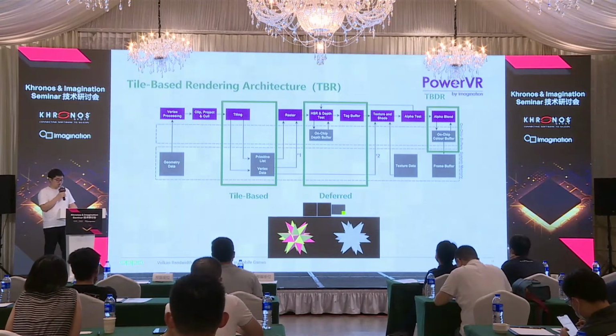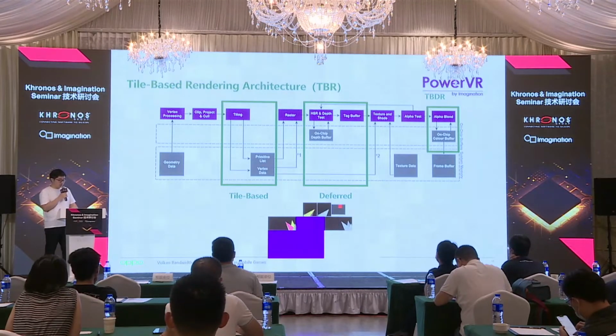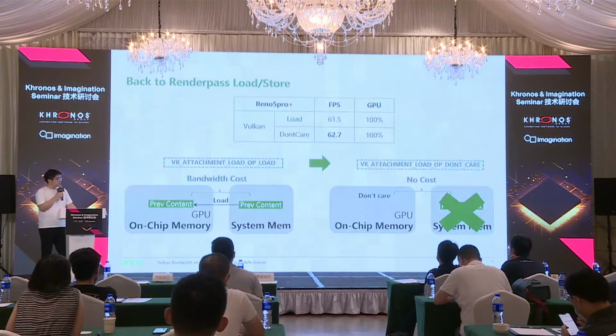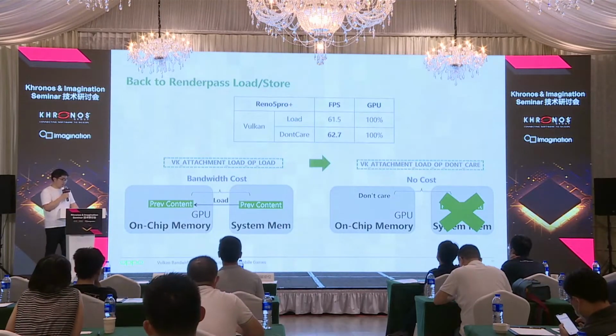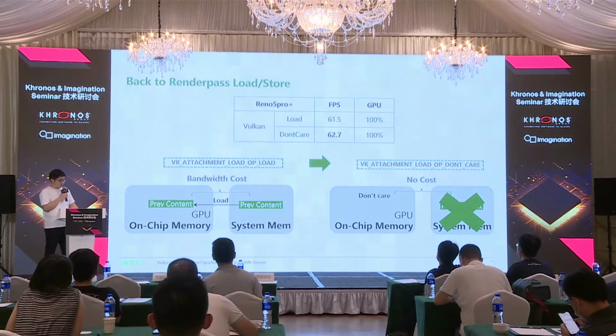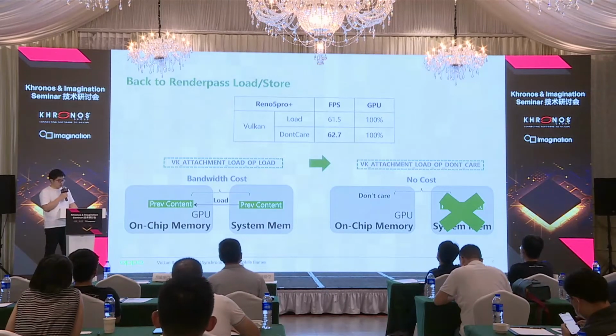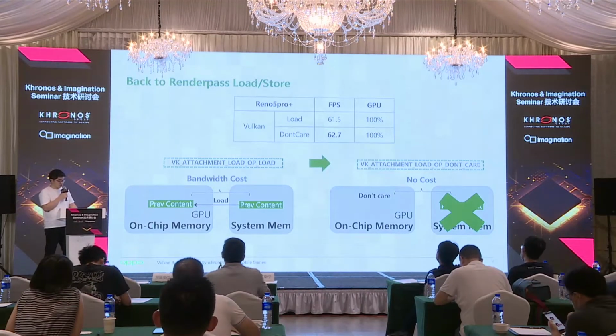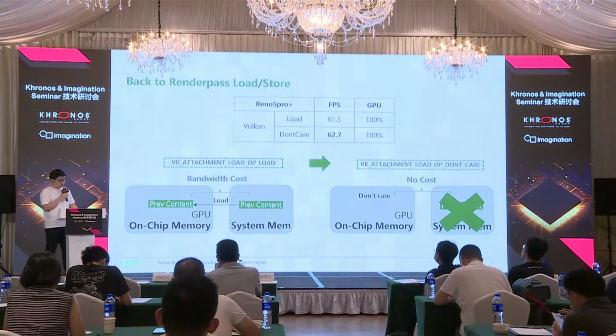Normally, each pixel needs to directly access the memory, but now it's on the on-chip memory, which has very low overhead, so the bandwidth is lower and power is lower. So back to the problem. When we load the render target on the tile-based architecture, the render target is loaded from memory to the on-chip memory. So there's extra bandwidth overhead. But if we don't care, then it reduces the time and bandwidth needed for this load.